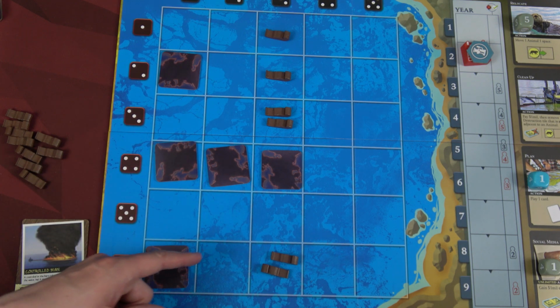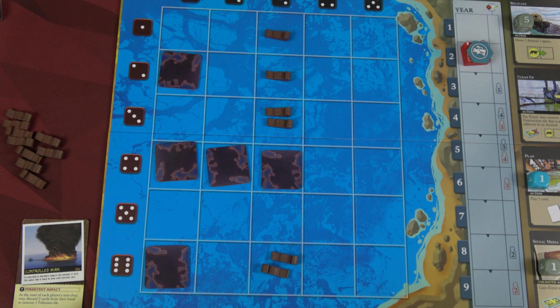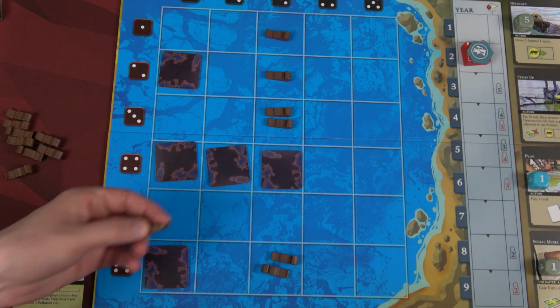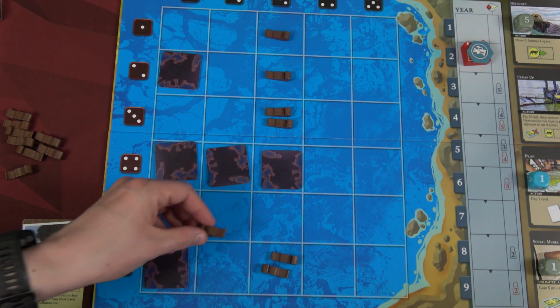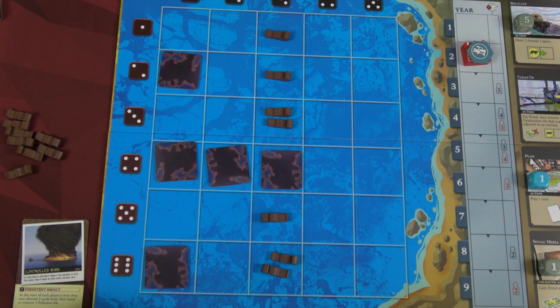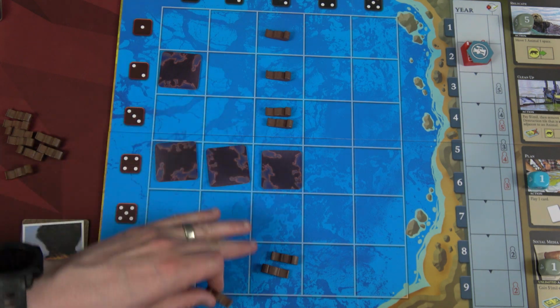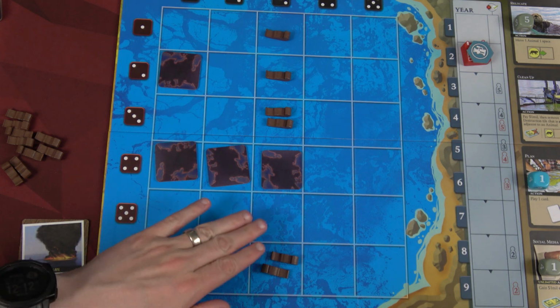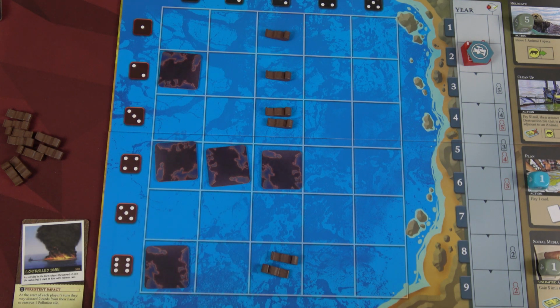So I'm really hoping at some point I'll actually have babies. And when that happens, I haven't shown you this yet, but when you do have babies, you have to place them in an adjacent empty space. So I could place one here if they have babies, and I get to choose which one mates successfully, which is nice. Too bad that doesn't happen in the real world. But still, I'm hoping that I'll actually be able to do that this turn.